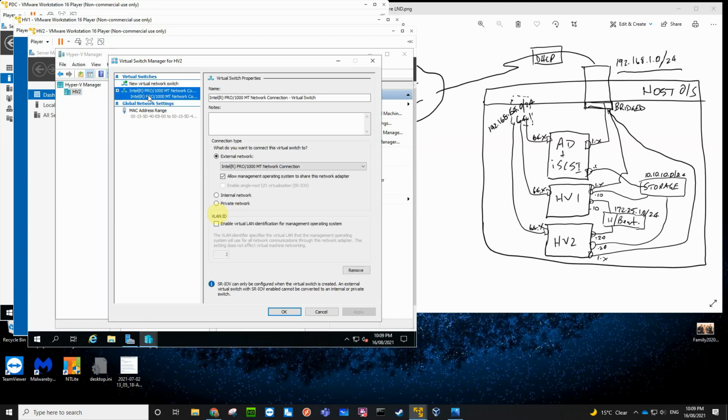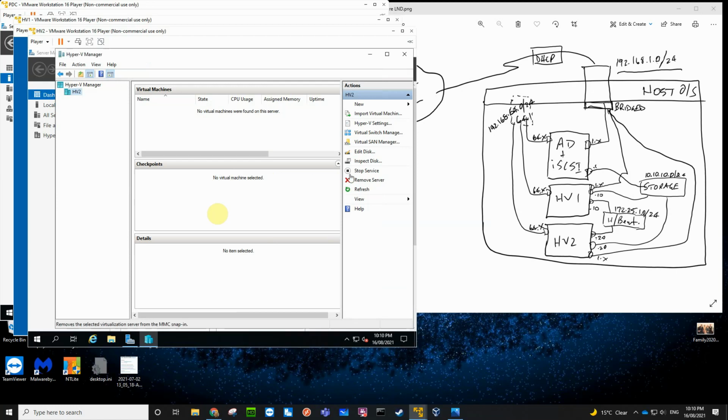It was this one, which is bridged to an external network. And then we've got all the other connections we could connect it to as well. We've also got internal and private network. So let's see if we were creating an internal one. This is very similar to VirtualBox or anything like that, but there's a button up here for creating a new virtual switch, so we could create new virtual switches in here as well.